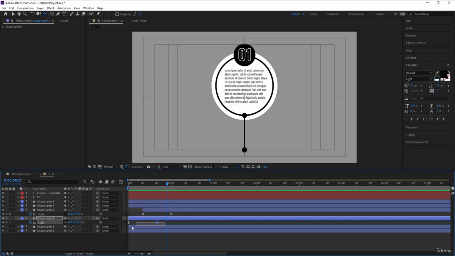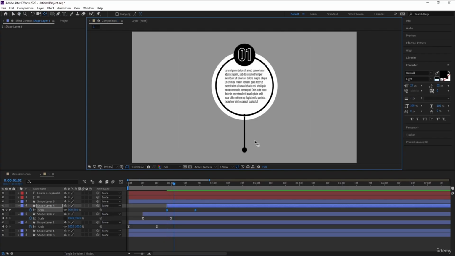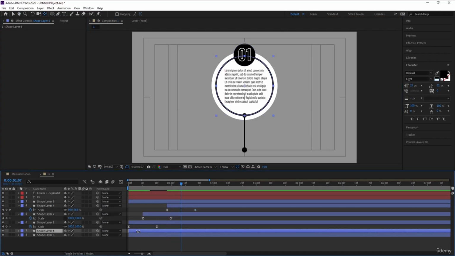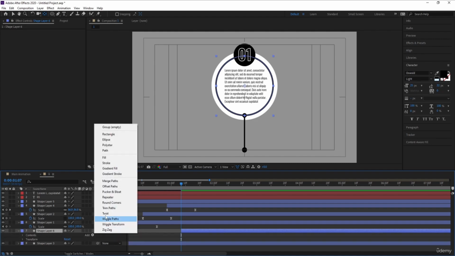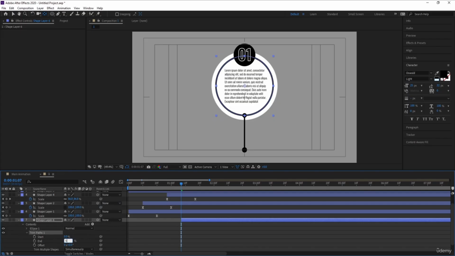And at this point I'll select this keyframe, I'll hit Ctrl C, I'll select this layer, move this over here and hit Ctrl V like this. And then at this point this stroke, which is this one should start to animate, so I'll move this over here. I'll go to the add menu and I'm going to choose trim path, go to the trim path and let's make this end value 50 and start value also 50.